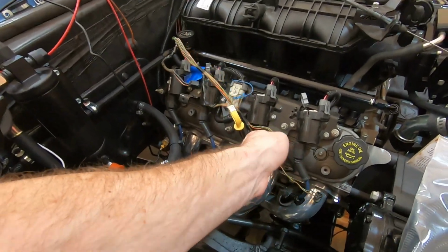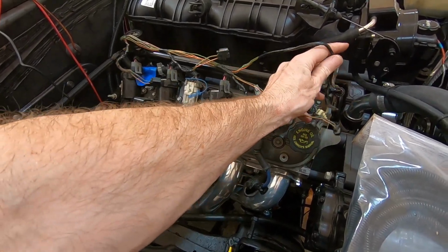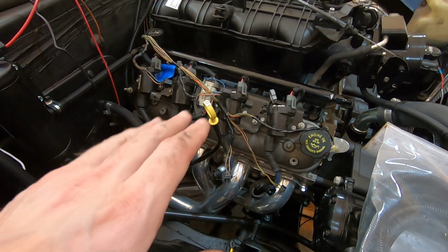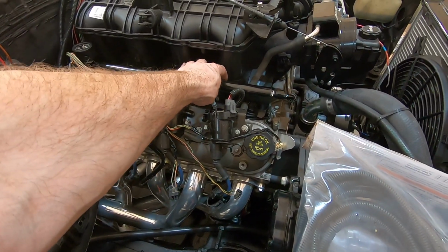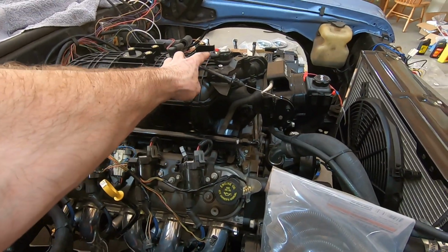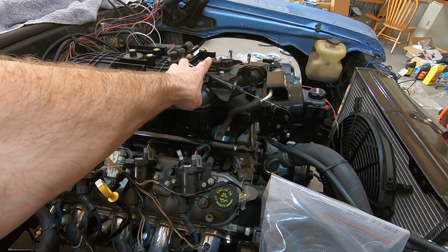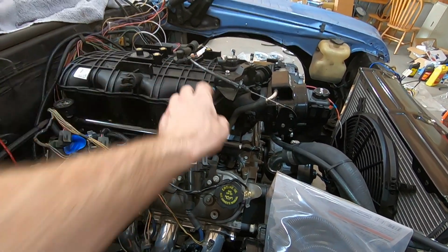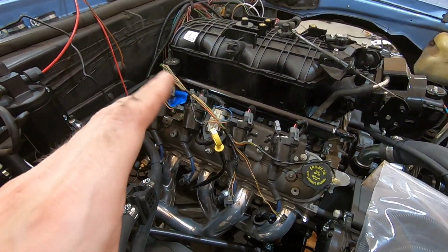Now I'm working on the injector part of the harness for the passenger side here. I'm going to tape this up, cover it up, and it's going to run behind the fuel rail here, so you won't notice it so much. We do have one run up here. This is the MAP sensor, I believe. So we will have one wire that runs up there. But other than that, as far as the passenger side, it'll pretty much be done.